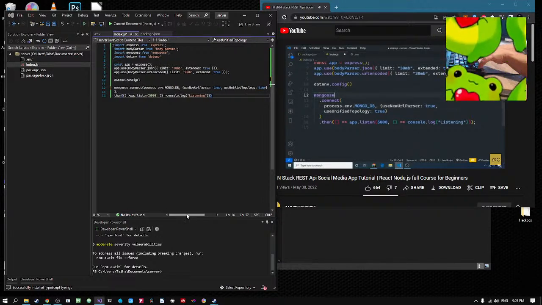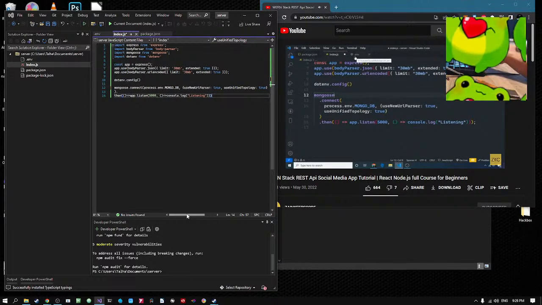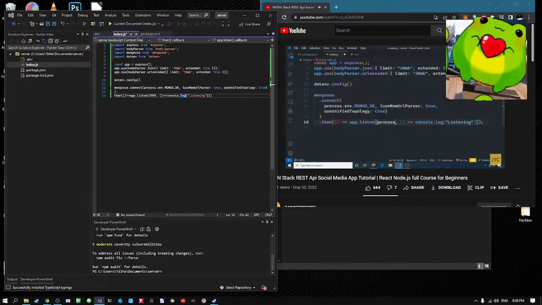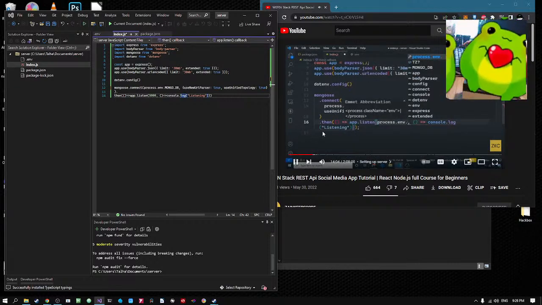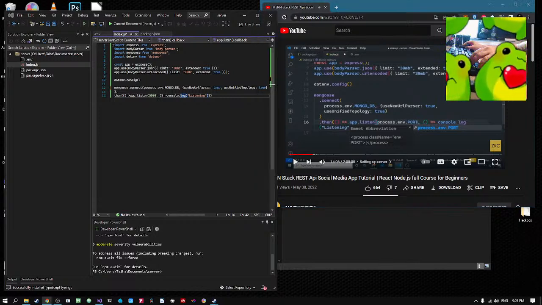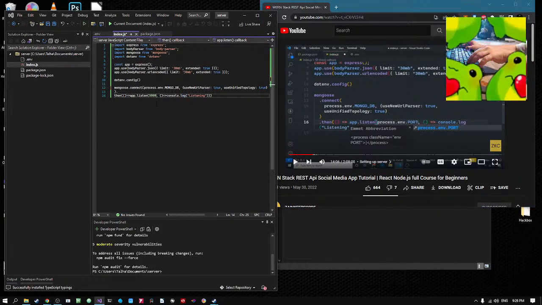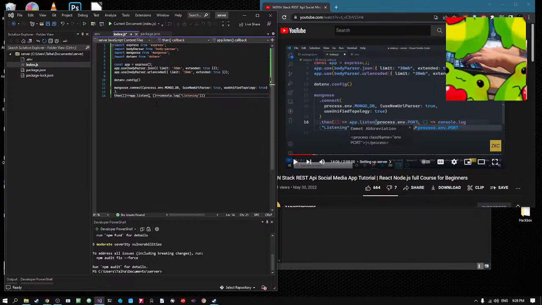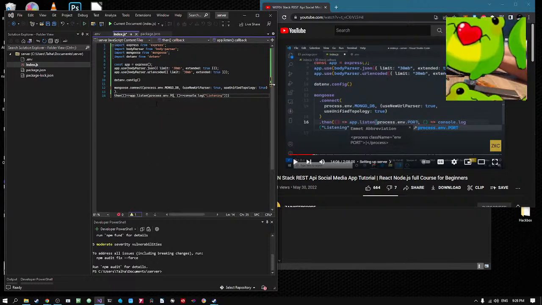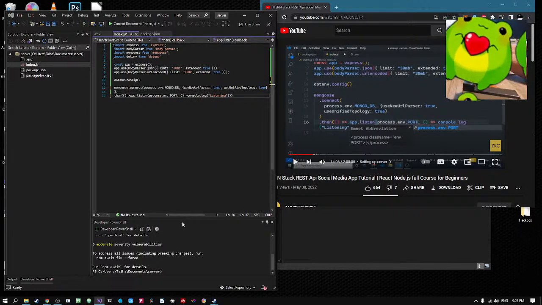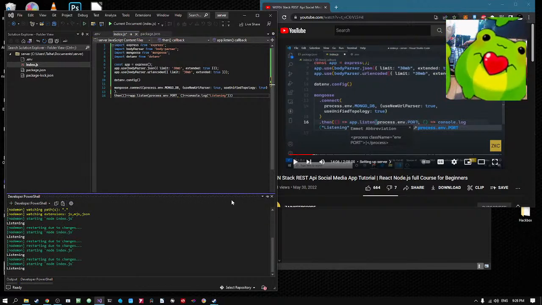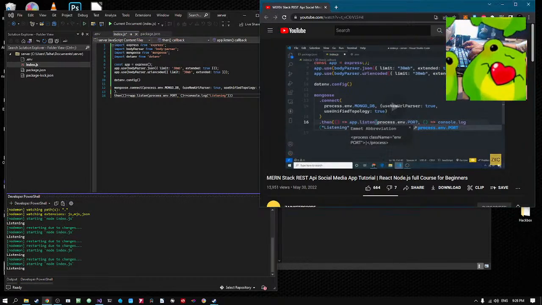For the port number, I am going to use the same method. Here I will say process.env.PORT, just like this.